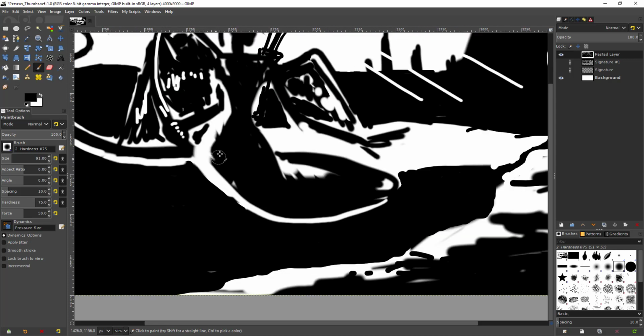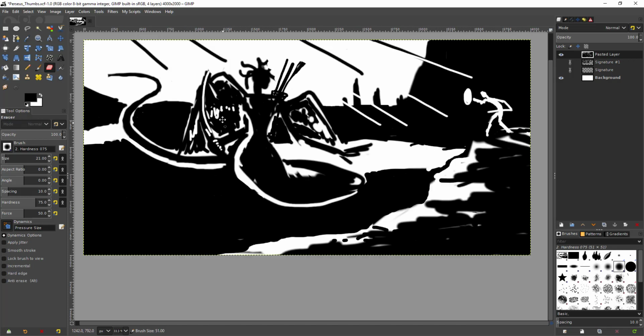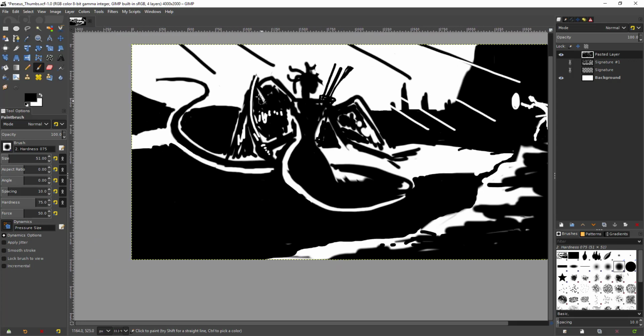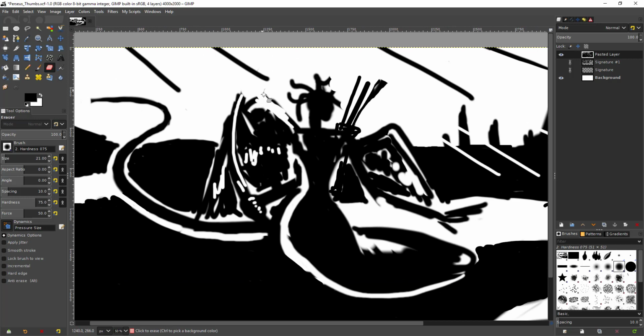I'll flip the canvas for the sake of balancing out some of my lazy lines here, which are leaning in one direction. I guess they're leaning to, well, it's hard to say, depending if I start from bottom to up or up to bottom. I need more of this angle coming out right now in many places. I don't know if this area here is her quiver, which should have some arrows in it.